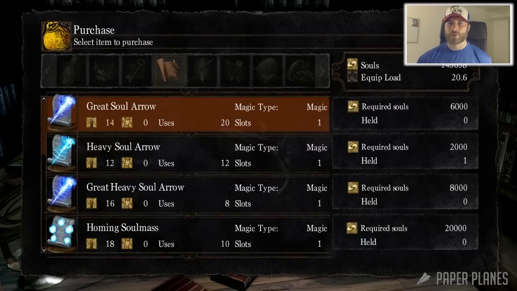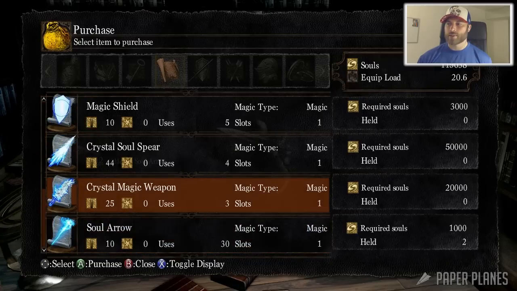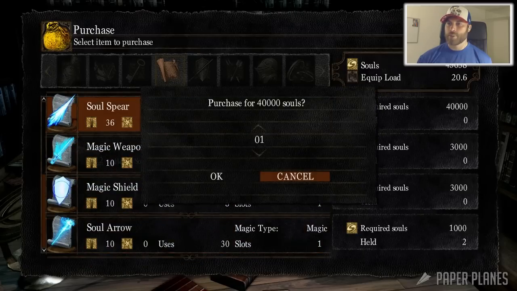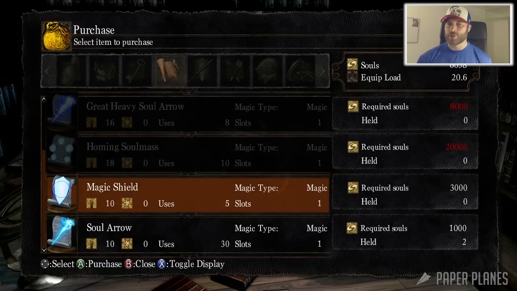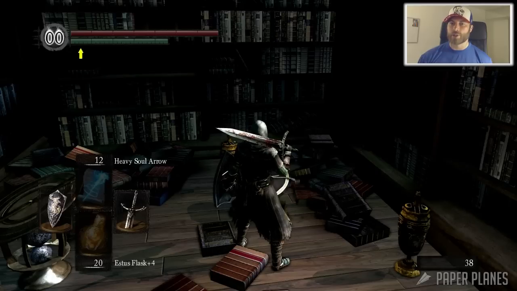Alright, so let's start purchasing. You know what? Let's purchase the stuff that we can't get anywhere else first. So we're going to get the Homing Crystal Soul Mass, the Crystal Soul Spear, Crystal Magic Weapon, and this big old Soul Spear here. And let's go ahead and buy these cheapos real quick. And now we're going to consume some souls so we can actually afford this good stuff.